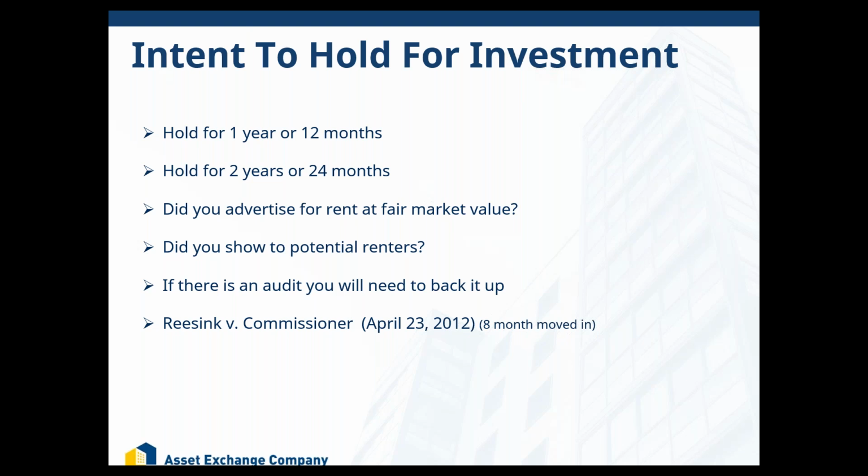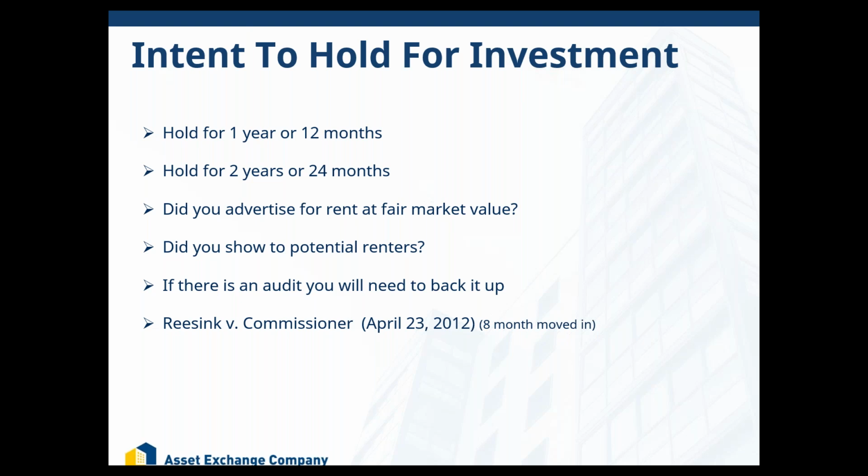Is that a good rule of thumb? Well, the answer is maybe. Because if you ask some other CPAs, they'll tell you, no, a good rule of thumb is you really need to hold on to it for at least 2 years or 24 months. Now, one of the reasonings behind that logic is back in 2008, the IRS came out with guidelines regarding vacation homes. And what they stated in the guidelines was that for a vacation home to be considered an investment property, you must own that property for a minimum of 2 years or 24 months.